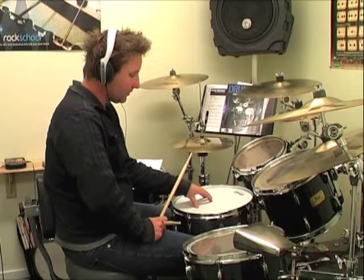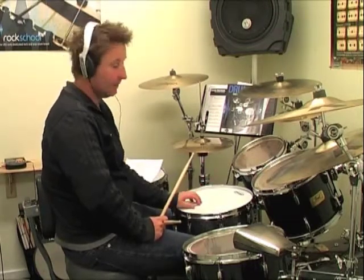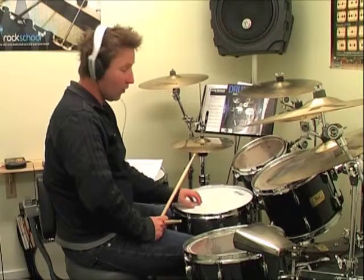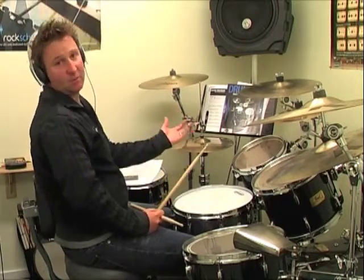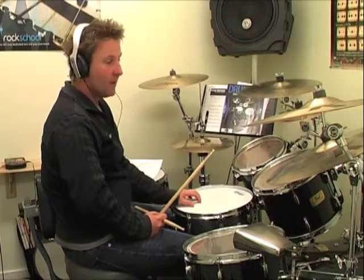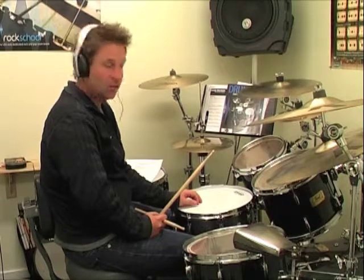From there, what we can do is add back in some of the fills and phrasing that we did on the pad, but now on the kit. Remember, we can play them around the kit — accents on the toms, accents on cymbals. We can also vary them by doubling up the unaccented strokes into double strokes, so we get a huge amount of variations to pull from. It's a matter of working through these different variations and finding some good ones.